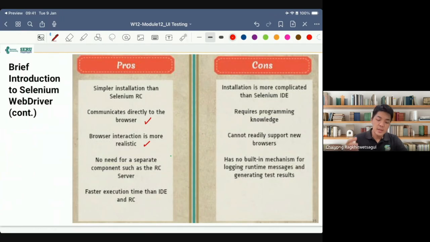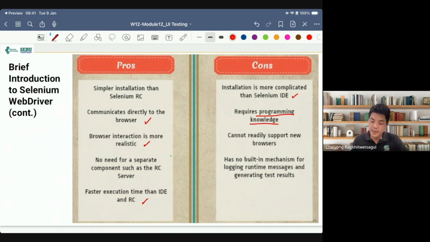And then it is executed faster than the IDE and the RC version that is already discontinued. However, it is more complicated than Selenium IDE, and you need to have programming knowledge in order to do this kind of Selenium WebDriver script writing. It might not support all the browsers that are available, but nowadays we have some more recent tools that you can also use.